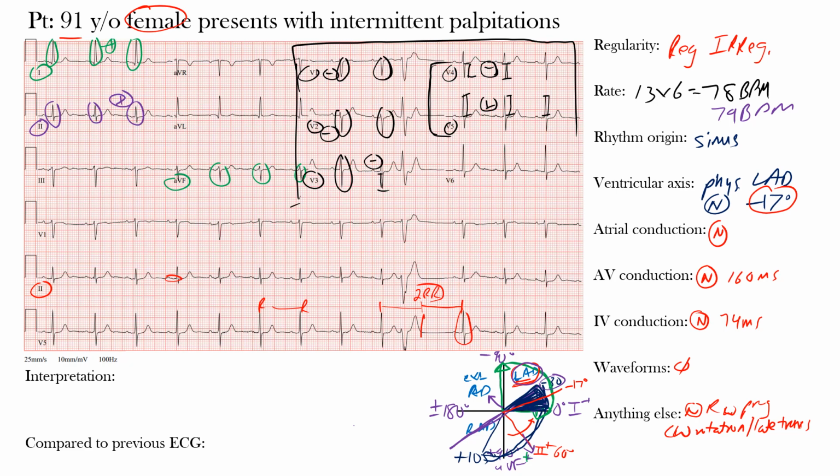Now, just a few points on PVCs, and you can find much more information on this in our EKG course if you're still interested. So again, PVCs are early beats originating from an ectopic focus within the ventricles. The general rule is that the fastest pacemaker controls the heart, okay? And in this case, it's coming from the ventricles.